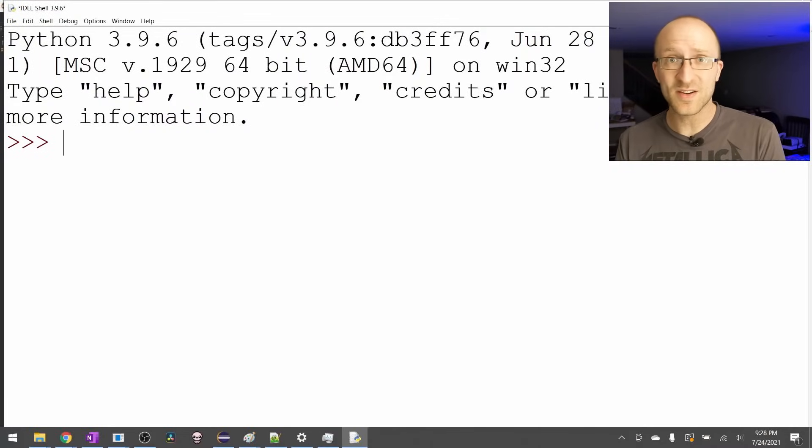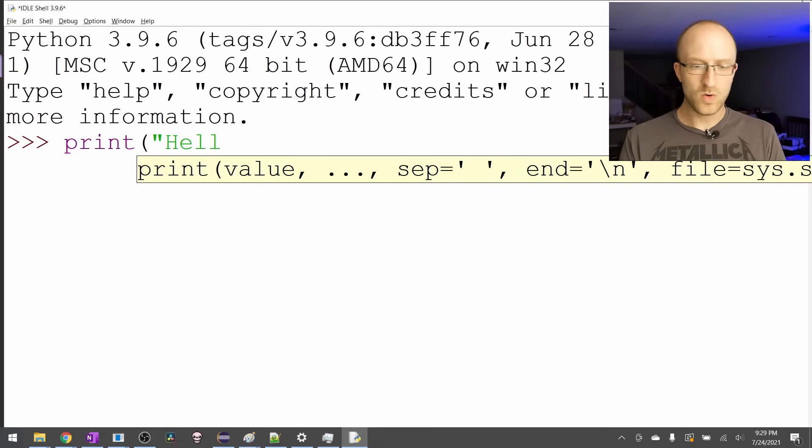The first thing about Java that can make it so hard for a beginner is just the huge amount of basic code you have to put in to run anything at all. You've probably written a hello world program in Java — that's everybody's first program. If you're coming from another language like Python, all it takes in Python to do hello world is just print hello world.